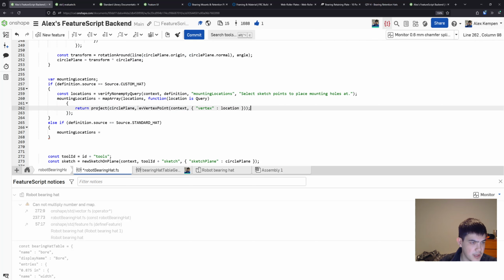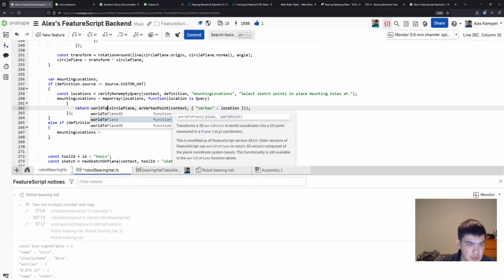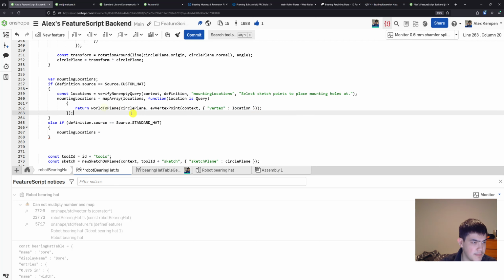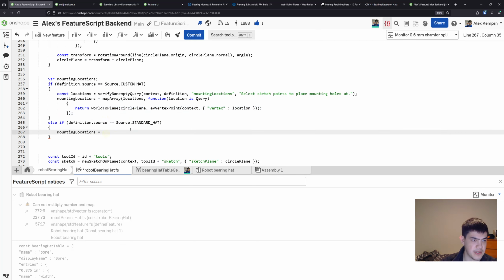And actually there's one more thing I want to do. Instead of projecting it, I'm going to make it a 2D point. Yes. So I'm going to use world to plane to actually transform it onto the plane directly. Right, so instead of being a 3D point in space, it'll be a 2D point. And this also, I believe, implicitly projects it as well. So that way we just have that.